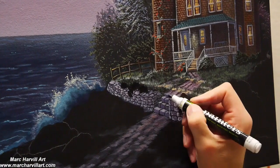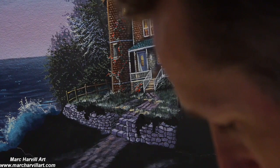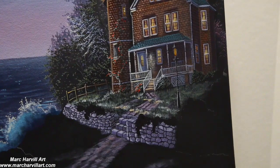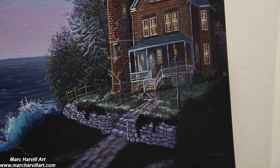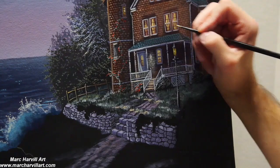I want some ivy and some bushes to kind of be encroaching on top of that wall and overhanging a little bit. Just adding pure carbon black as an underpainting. Now I wanted to have this lamp here in the front — just painting in this lamp with my first underpainting in black, and then I can use this light gray color to give it some dimension. I'll later go back in and add a little bit of airbrushing to create a bit of a nice light haze around some of these windows and lamps.